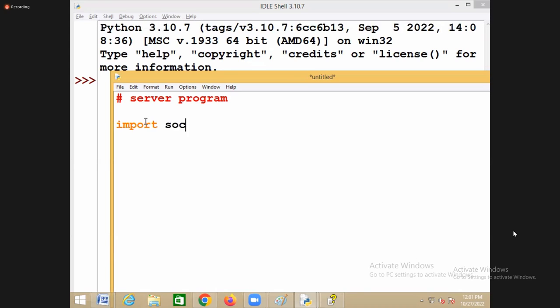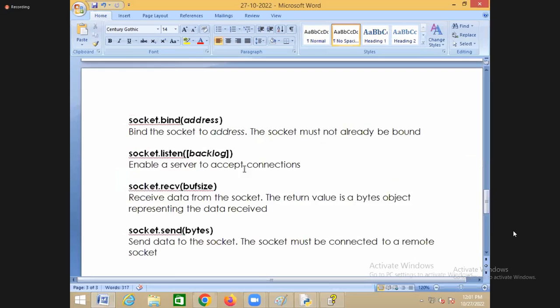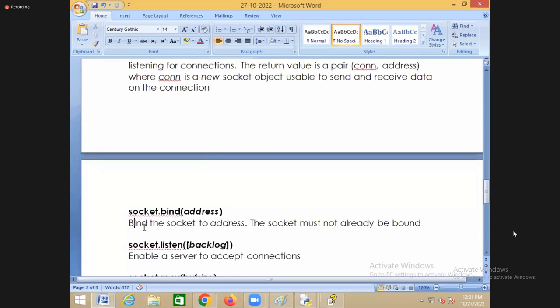Now just import the socket module. What I'm doing is creating one socket, so I just created a socket object. After creating the socket object, you are binding this socket. There is a method called bind, which binds a socket to an address.